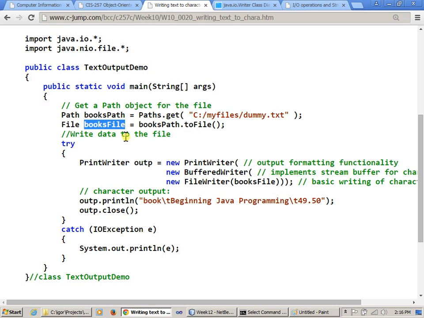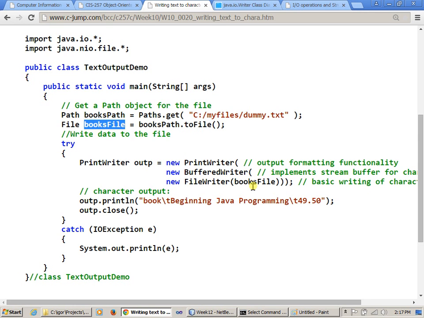So remember, this booksFile object, object reference to be more specific, refers to that object that represents and encapsulates the metadata about the file. So this is not an object that you can simply open and say read information. This is just an object that encapsulates the metadata.